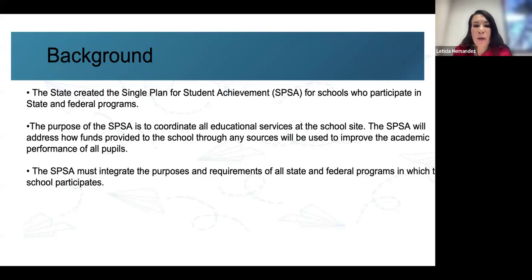The state created the Single Plan for Student Achievement, the SPSA, for schools who participate in state and federal programs. The purpose of the SPSA is to coordinate all educational services at the school site. The SPSA will address how funds provided to the school through any sources will be used to improve the academic performance of all students. And the SPSA must integrate the purposes and requirements of all state and federal programs in which the school participates. So you can see how important the SPSA is to a school site because it really directs how the funding will occur for each program in our school sites.